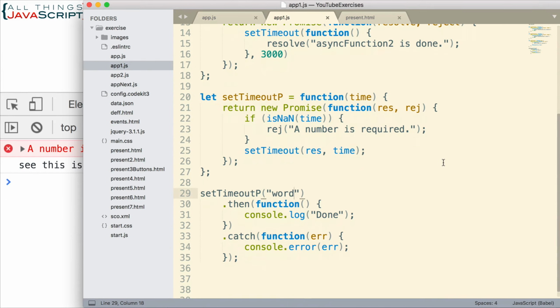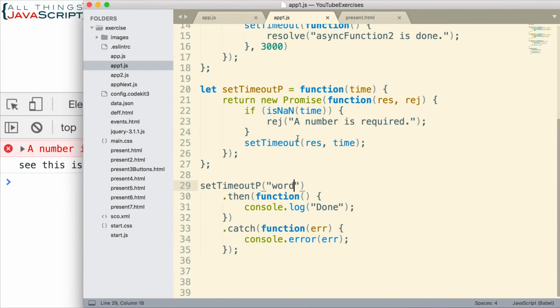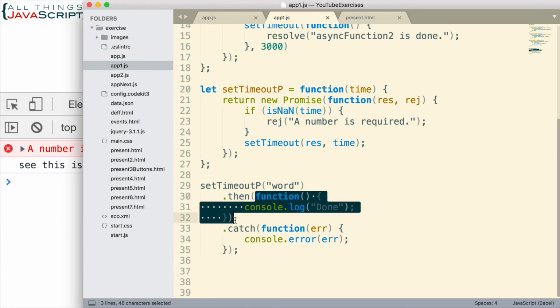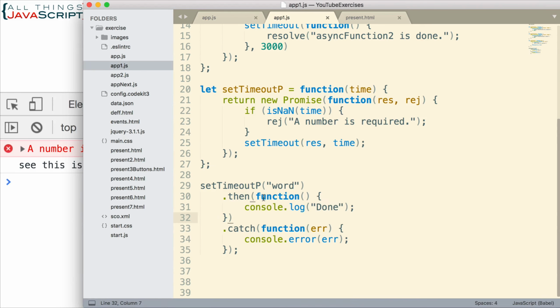All right, now before we're finished here, one last thing I want to mention, and I mentioned this in the last tutorial. With these simple functions here, they could be arrow functions. We have one line, and an arrow function will work very well. And the reason I mentioned that is that many times you'll see promises used with arrow functions, so I just want you to be aware of that. I haven't used arrow functions in this tutorial simply because I think for most people that are getting started with JavaScript or have only been involved in JavaScript for a little time, using the arrow functions can confuse things a little bit. So I purposely avoided them in this discussion.